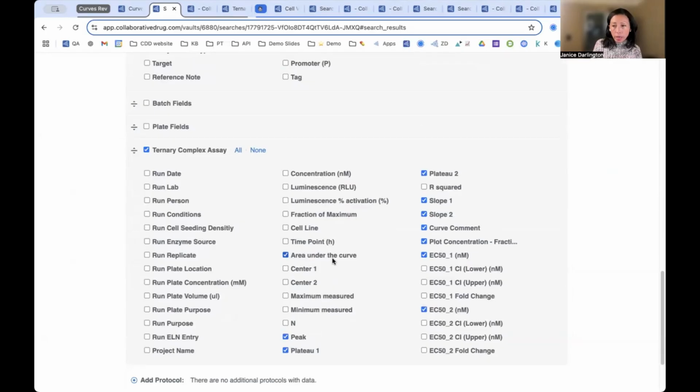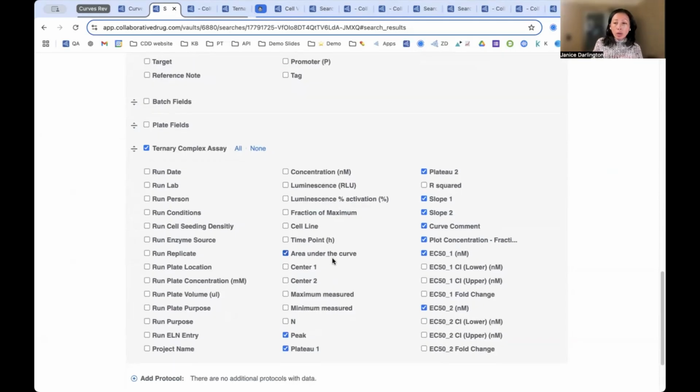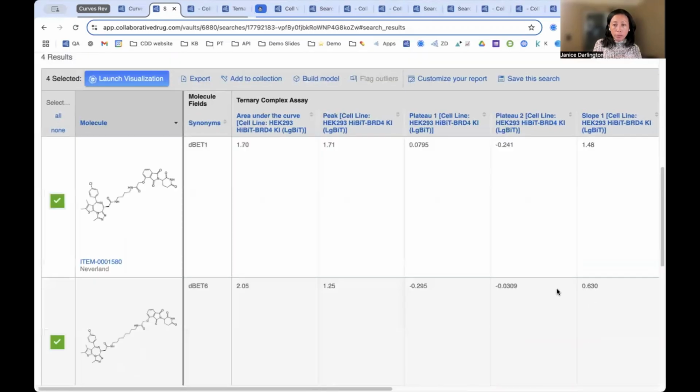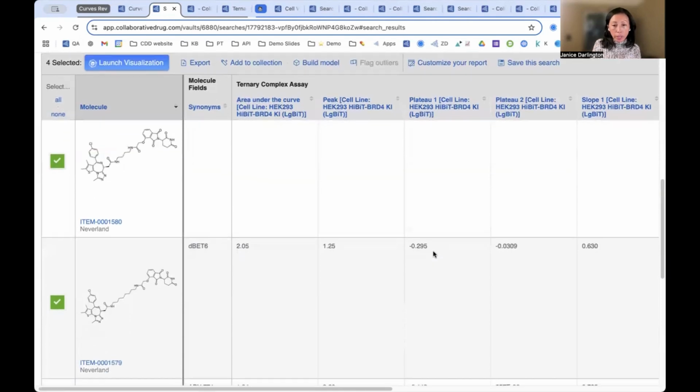As you recall, I just said area under the curve is now available as a default calculated parameter of all dose response equations, which does include that bell-shaped curve. We know that AUC represents the total response of a system to varying levels of a drug or treatment and can serve as a powerful curve quality control metric.